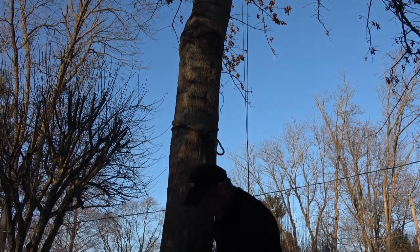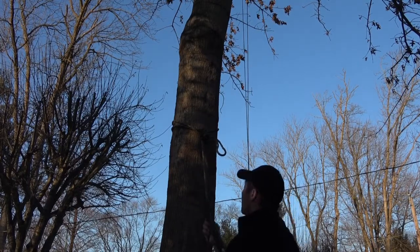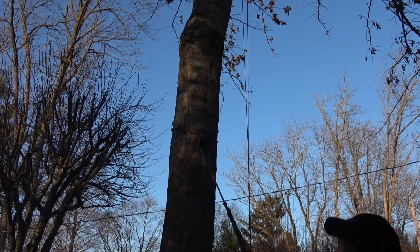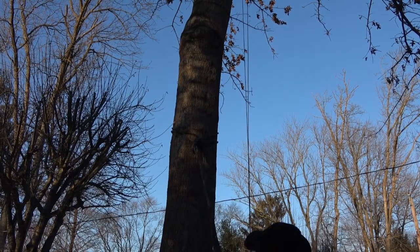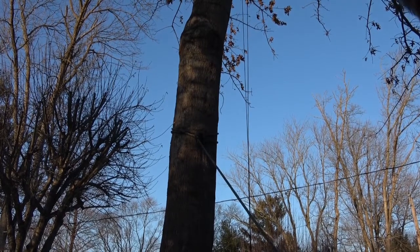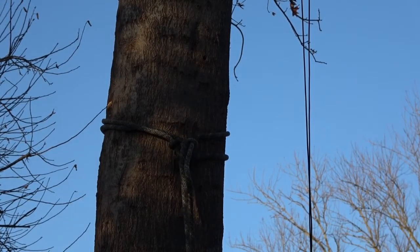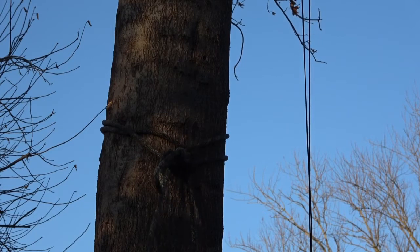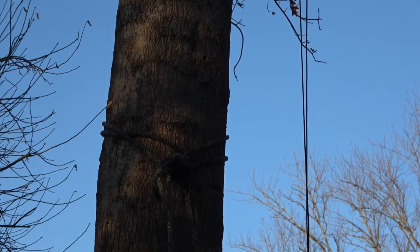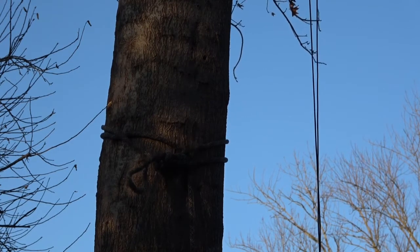Okay, so that's tight. What I'm going to do is subject it to just the weight of my body and let that set. Now I'm going to step back to the camera and zoom in so you can keep your eye on the hitch instead of me. I'm going to reload it with my body weight in different directions — bouncing — and now I'm going to basically fall as hard as I can with my feet still on the ground.